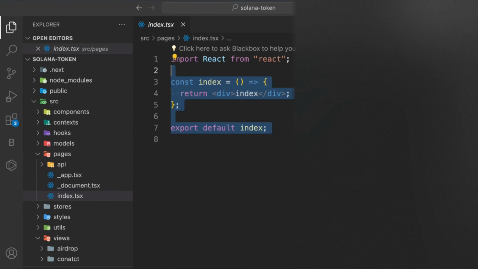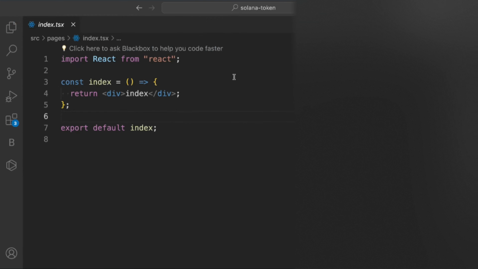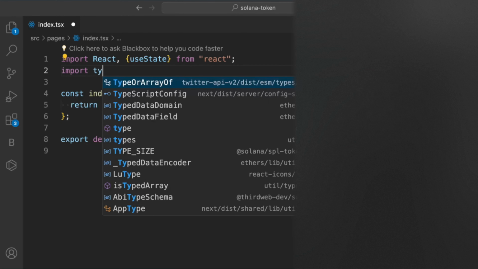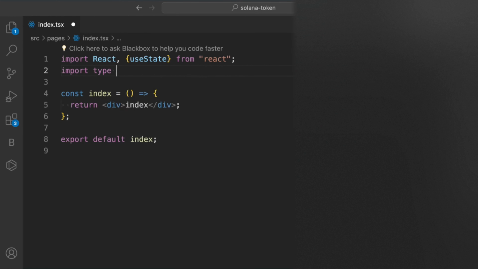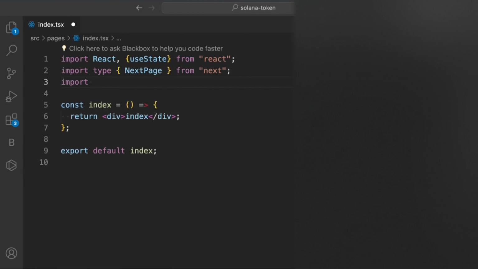So looks pretty good to me. What we can do is, we can see everything looks fine. Now we can come back here. First thing, we have to import a couple of things from React. So first one is going to be useState. Then we can come here, we can call this type, and in this we have to receive the next page because that's going to be the page, and this is coming from next. Then we can simply import the head, and that's coming from next/head. So these are the three external imports.